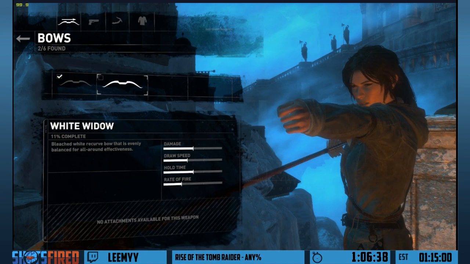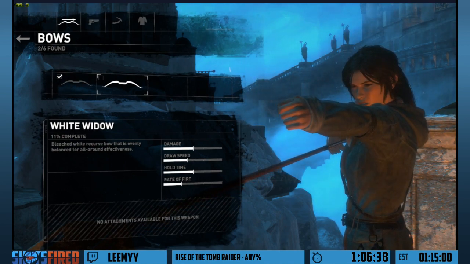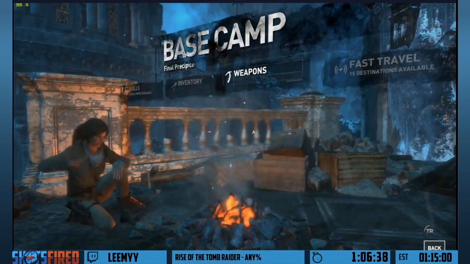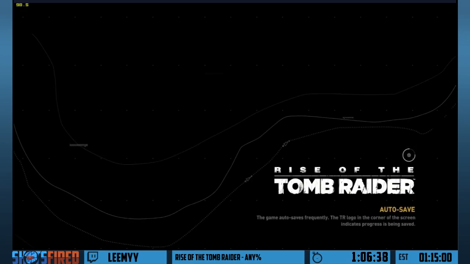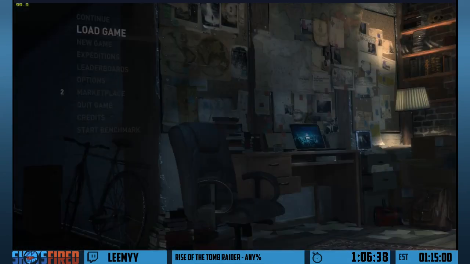Which DLC is White Widow a part of? I don't remember. Also, we'll have to improve the routing for this because as it stands right now, it's barely going to save any time. But yeah, that was a really interesting one. What else is there? Can you think of something that's pretty good? I guess I can show off the fire tower, the tower thing.